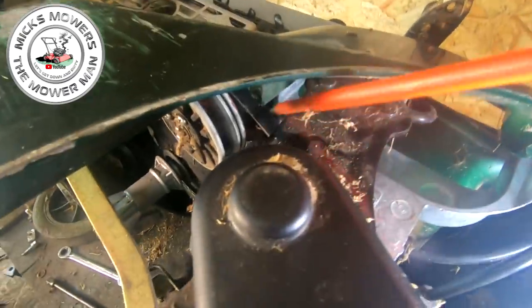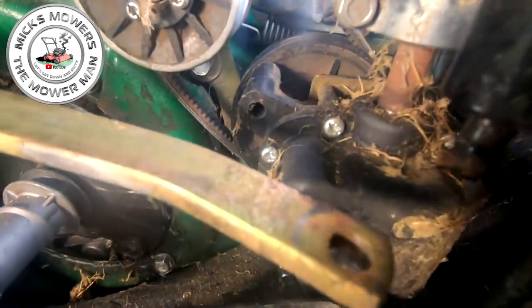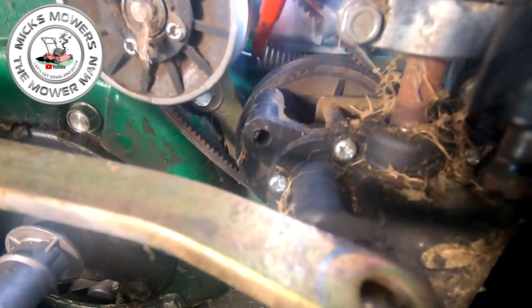And then the other side of the spring sits inside the variator at the very, very back here. Let me try and bring you in here. It sits on the back of the variator just there, okay? So that's where your spring goes. But just be mindful, okay, because it's under tension.